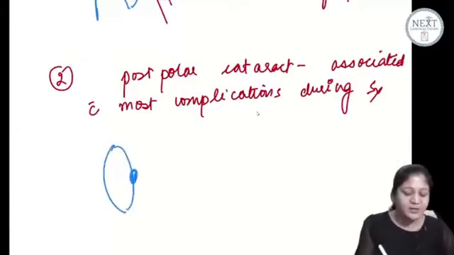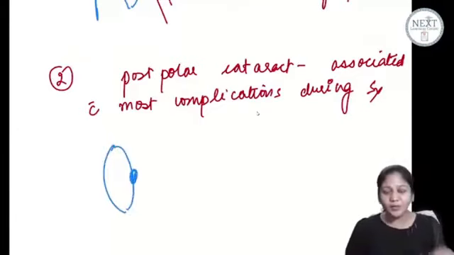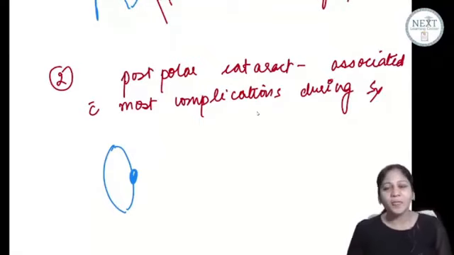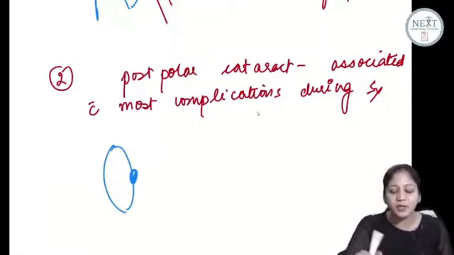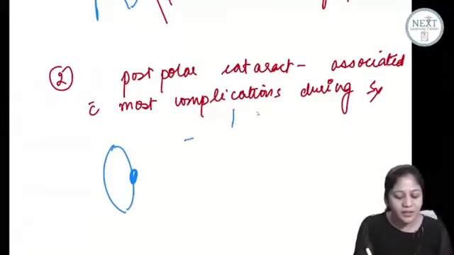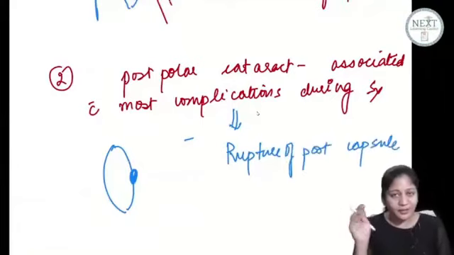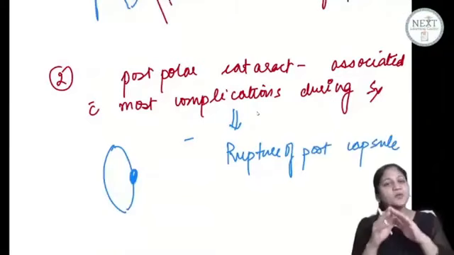Suppose the opacity is right there at the posterior pole, and you know the posterior pole is already a weak region for the capsule, है ना? Capsule already वहाँ पे बहुत ही पतला है, वहाँ thin है, तो क्या होगा? When you do a surgery, the capsule is likely to rupture, isn't it? What is the complication? The complication is rupture of the posterior capsule. ठीक है ना? Already the capsule is very thin, so it's likely to get ruptured.